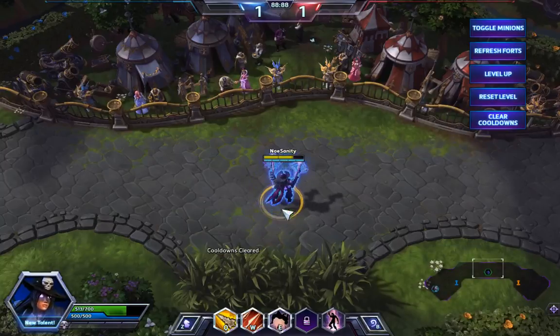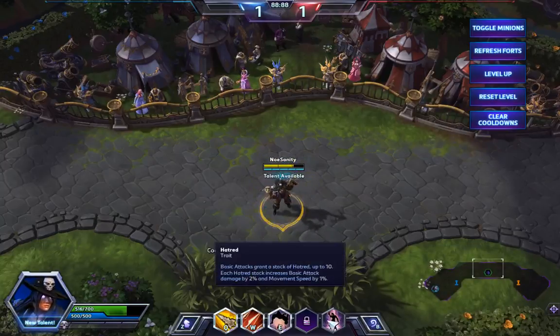Her trait, Hatred: basic attacks will grant a stack of Hatred. You can stack Hatred 10 times. Each one will give you 2% basic attack damage and 1% movement speed. So up to 20% damage just because you keep shooting people. Not bad.